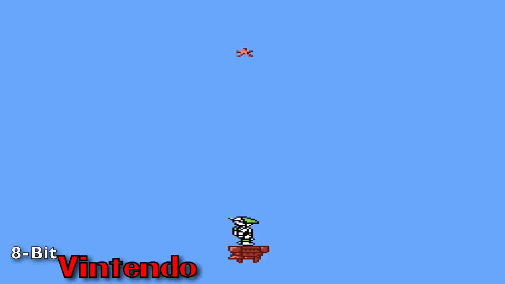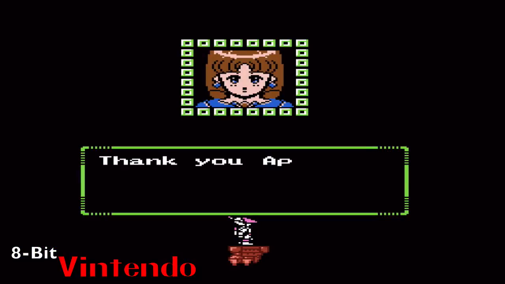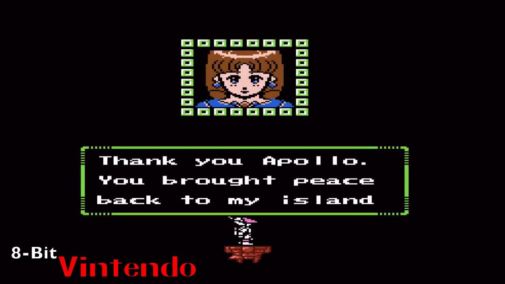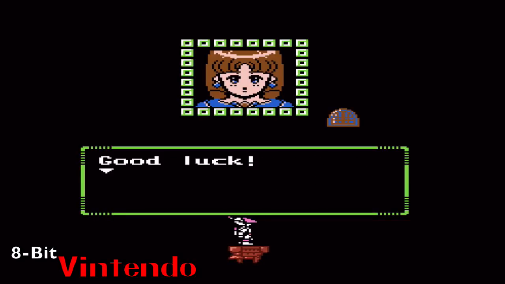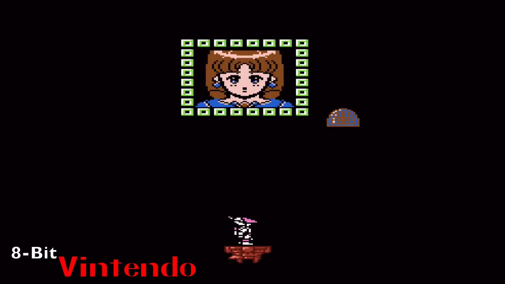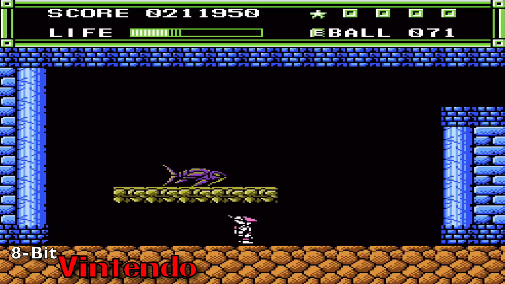Now you get the 4-star to the princess of the land, and you bring peace back to her island by doing so. And that's the premise of the game. Just keep doing that, and it gets harder as it goes. So you take your cyborg rider to the next area, and in between switching areas you will use a cyborg rider to get there. This is the shoot 'em up I was talking about.